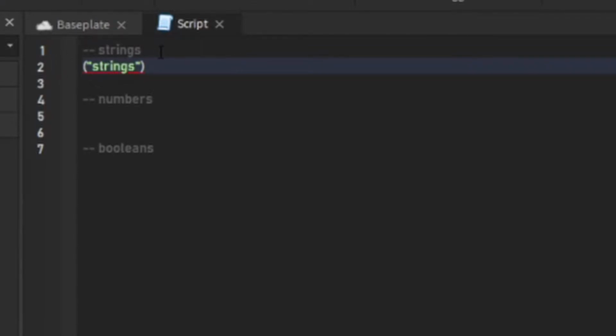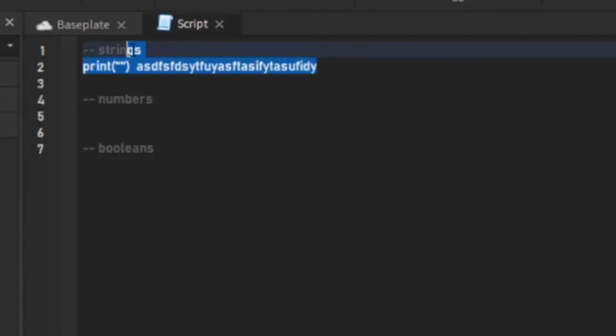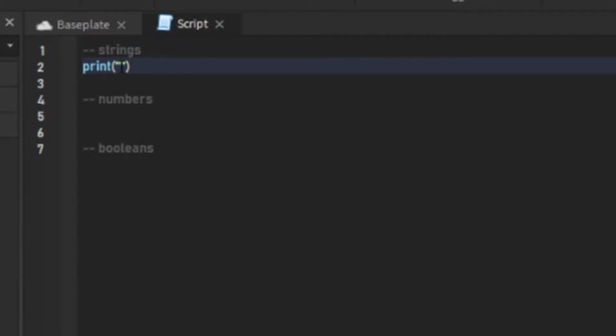These words can be used for things like text labels, text buttons, text boxes. So you can go to print, and it prints whatever value it is. Remember, there's a difference between just spamming words, because Roblox doesn't know what that is, but whenever you put something in quotation marks, Roblox is like, okay, this word is in the strings value. It's kind of hard to explain, but basically strings are just making words into a value. So if we print hello world, then it'll print hello world as the string value of hello world.